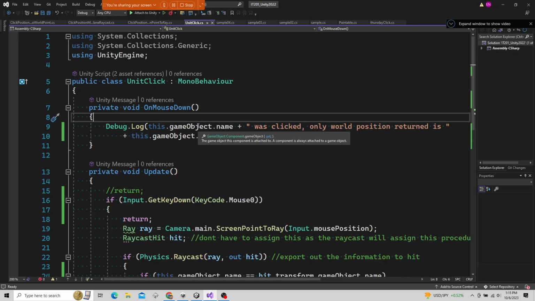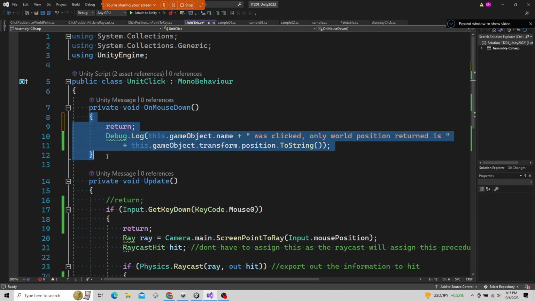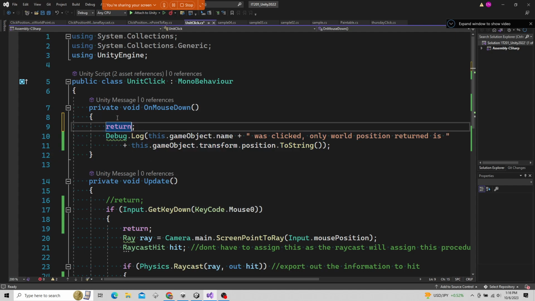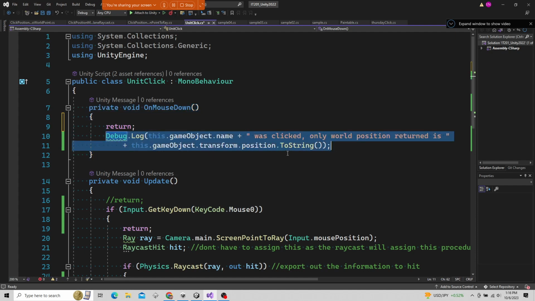So I'm going to move off of on mouse down, and I can either comment out the code, or I could just put a return statement in front of the code. This basically says, hey, whenever this is executed, go down into here, but we just return right away. We leave this block of code. In this case, this block of code is a function or a method, but you can also use this in for loops and if statements and what have you. But I'm just basically saying, let's invalidate this. Let's just not run this code. Let's just return right away.